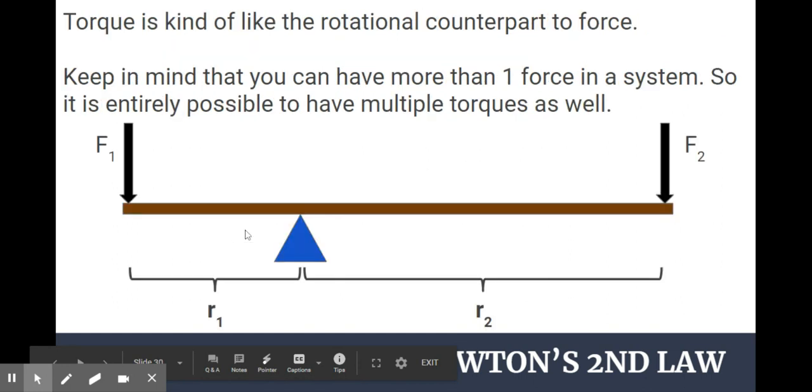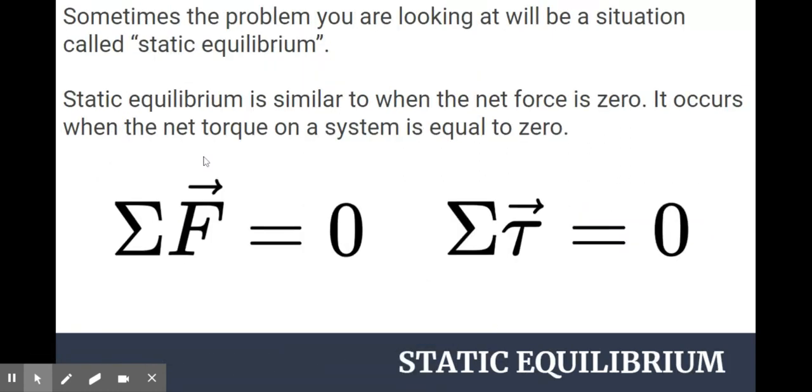Now let me go back to what should have been the next slide. So you've got to keep in mind, just like we talked about when we were looking at dynamics, you can have multiple forces acting on an object at the same time. Well, it's also possible to have multiple torques acting the same way. So we're going to be looking at rotational dynamics. You're going to use Newton's second law for rotational motion to help you understand it.